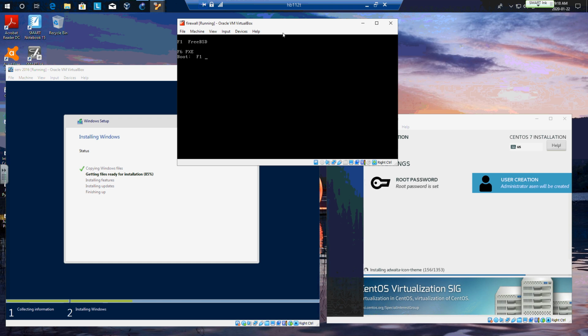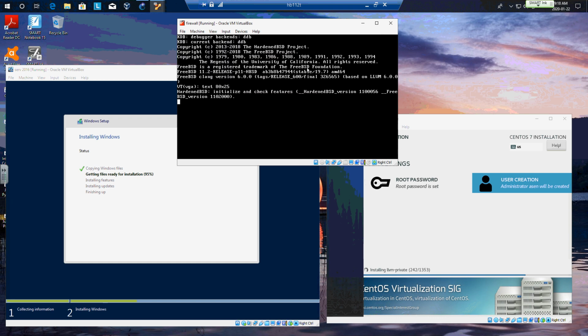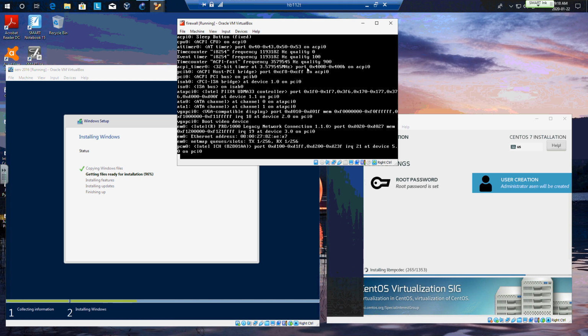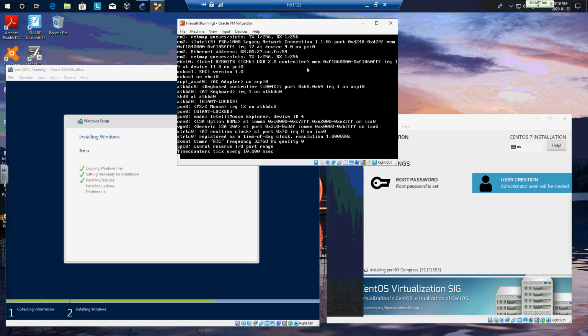When you see the initial screen, you have two options: either click the F1 key or just wait a little bit and it will start by itself. Here is how it looks when it starts. Now it will find all needed devices, do the initial installation, and we need to do some additional settings then.